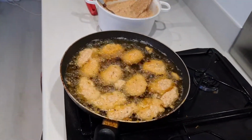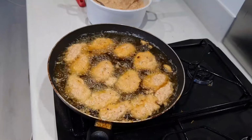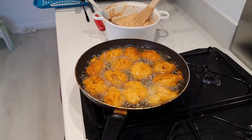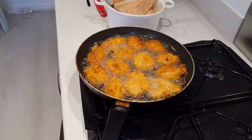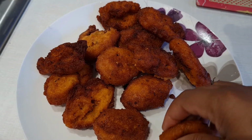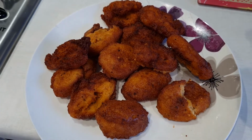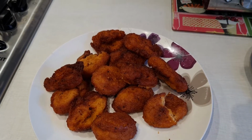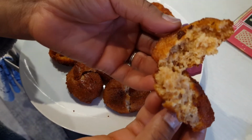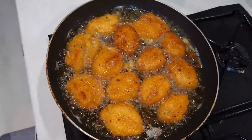Sizzling and nice. I've decided to just use only the spoon, so that's what you're seeing there. Oh God, it is sizzling. Sizzling, hot, yum, delicious. Sizzling.